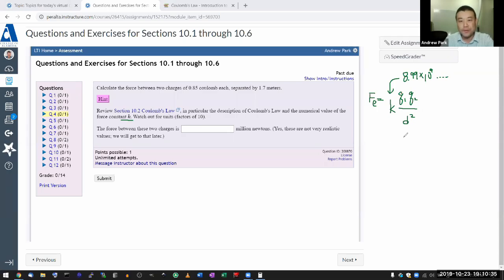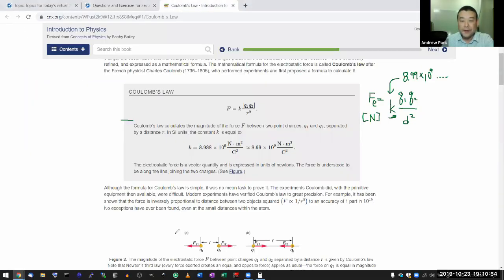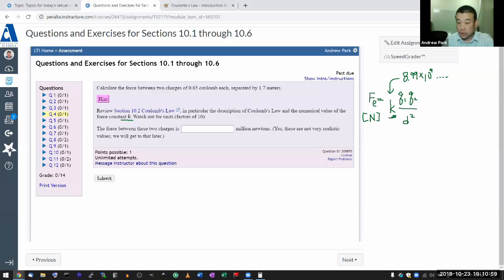So this is the point of the semester where I'm going to start leaning heavily on the fact that in the SI unit system, the units are set up so that this will have the correct units so that the force works out to be newtons. So I'm just going to lean heavily on that and not worry about remembering all of this for now anyway. All right, so this is the formula that I'm working with.